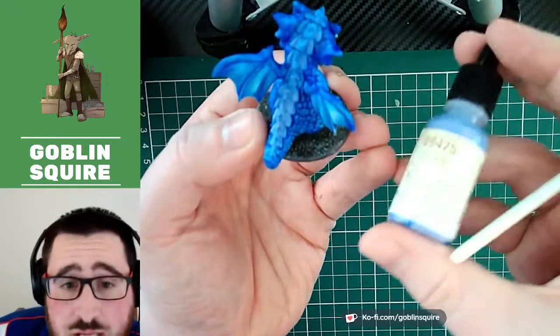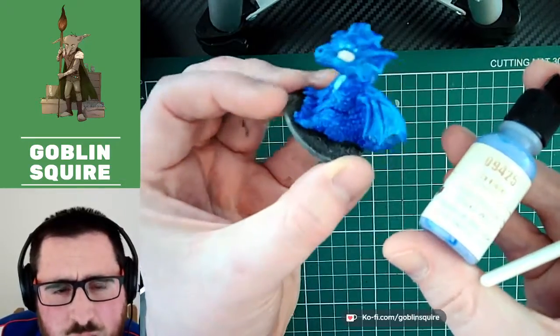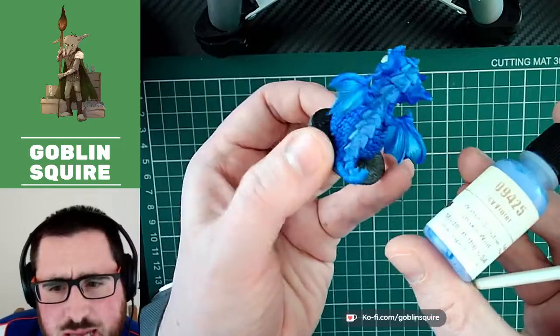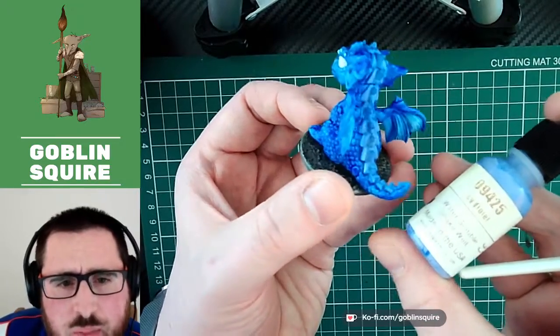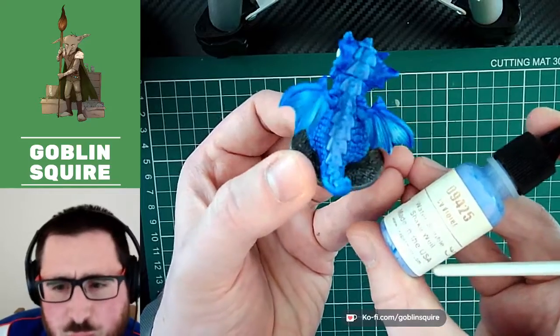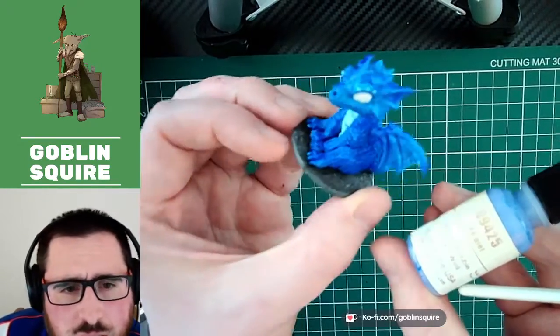So this is the colour that I'm using to highlight at the moment. I might go a little bit darker as time goes on, because it is good to get that kind of contrast. But as I say, I will be putting in the horns as well, so that will add a bit more contrast. But we'll see how it looks towards the end there.